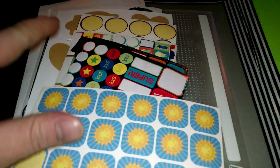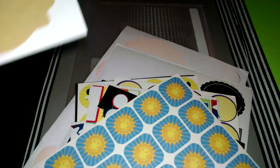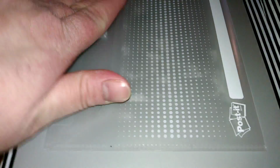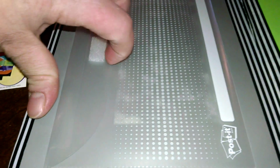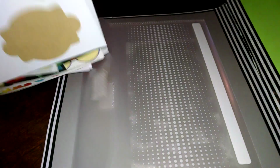Anyway, back to my planner. The post-it note envelopes that I stuck inside the flap, I just have one page of each of the stickers that I use on a regular basis. I just have those stuck in here so that they're handy for me to use. Because I had used this a couple of other places before, it didn't really stick with the adhesive that was in it, so I just took a glue stick and glued this on. But I just wanted to put just a few of the stickers in here because I did not want this to be too thick. So I'll put those back in when I'm finished.